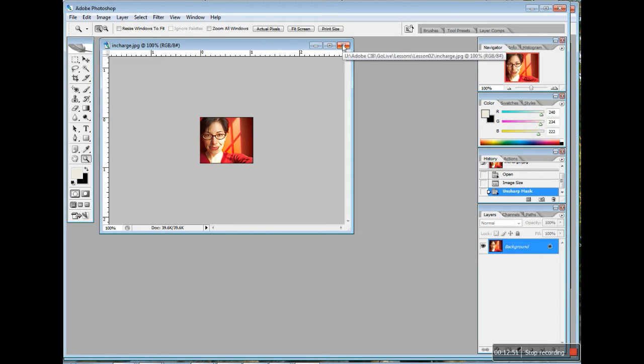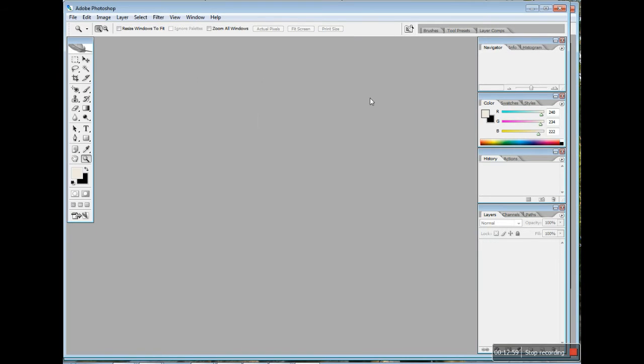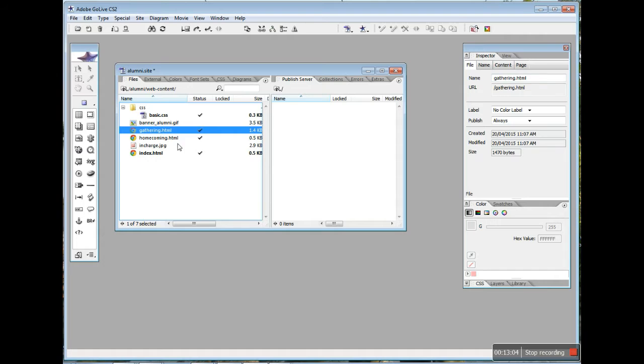And there we have that. And I am going to close this particular thing. No, I won't save the changes. And there's my In Charge JPEG that I just saved into this folder.